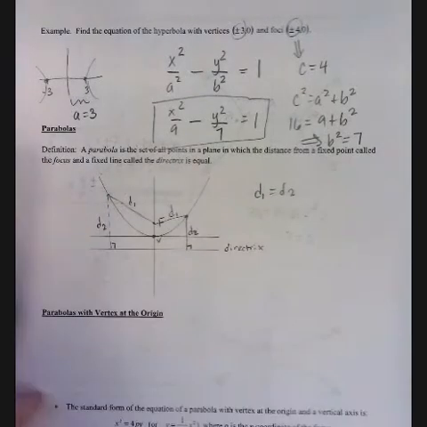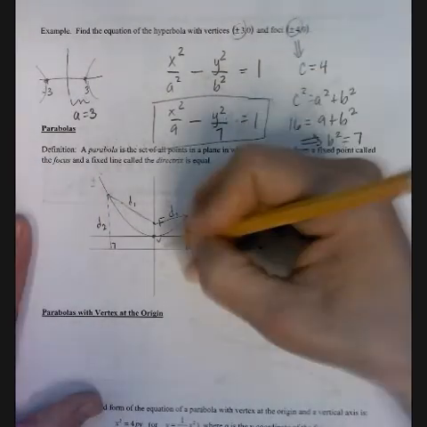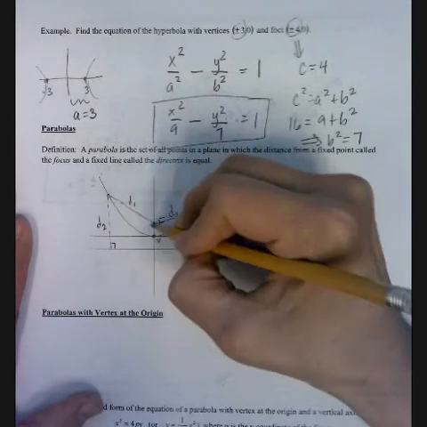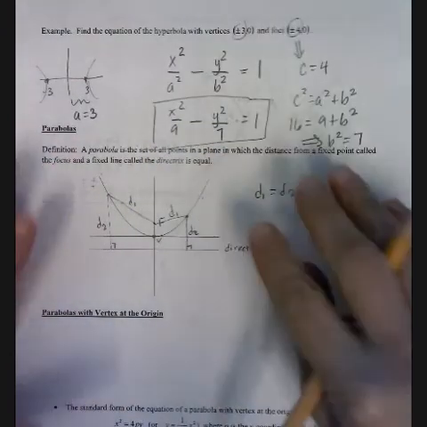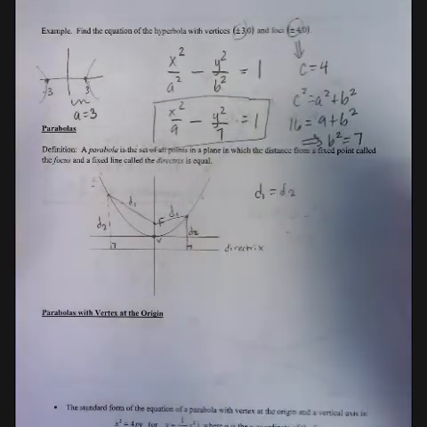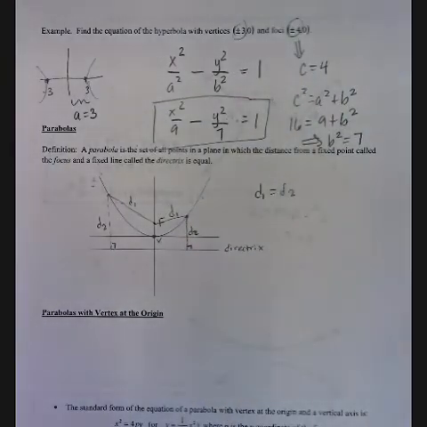No matter what point you take, no matter how far away you go, this distance is equal to this distance. If you take all of the possible points that have those equal distances, you pick up this parabola. And again, like in all of these definitions, I didn't actually derive the formulas for the equations. You can look in your textbook for that if you'd like. It's not actually that hard to derive the equations.